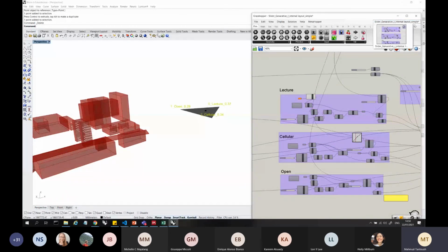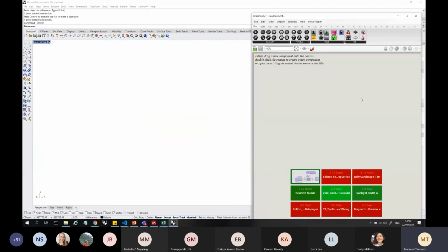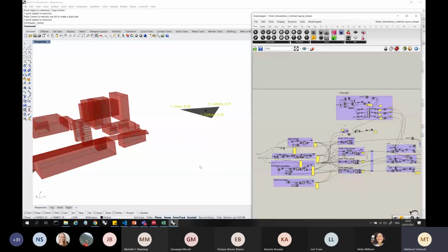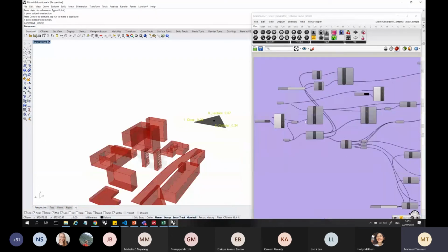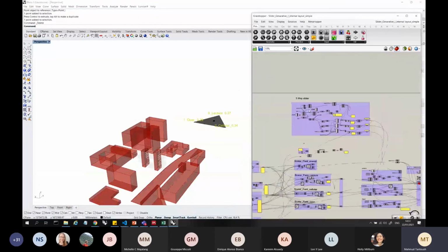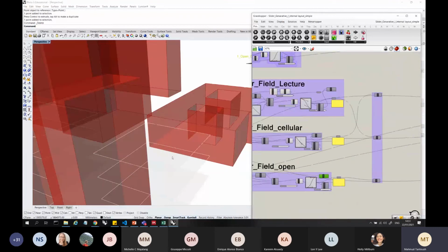Let me just close this because I don't know why it's doing something funny. Let me open it again. So let's say you have a way where it's not working anymore. I'll figure that out. But anyway, here I get the different fields.